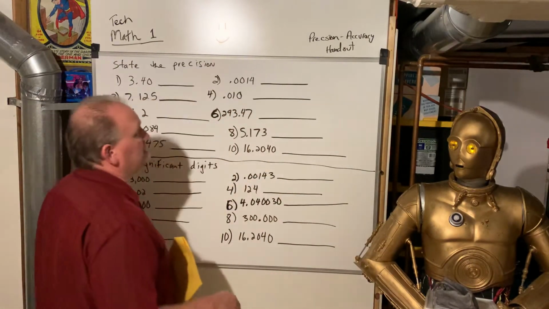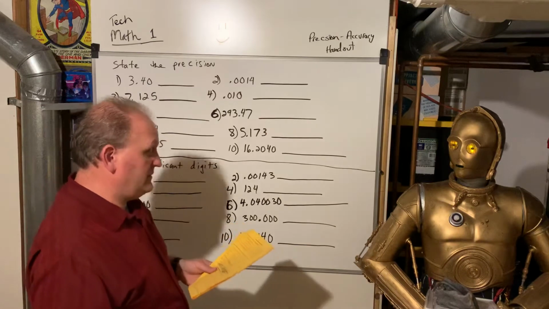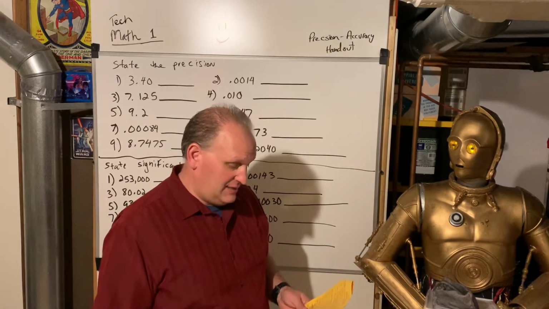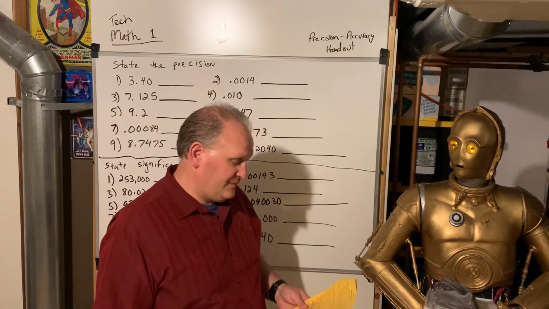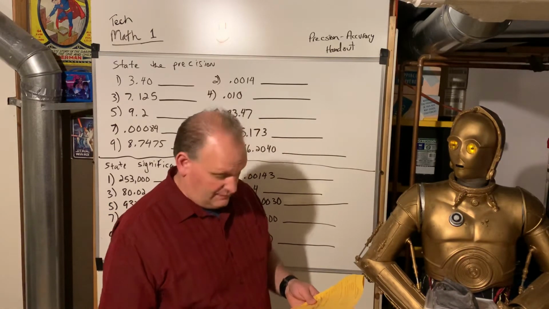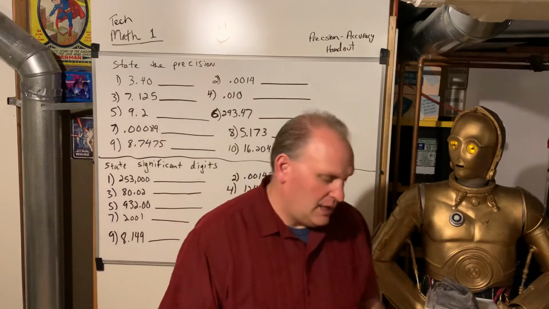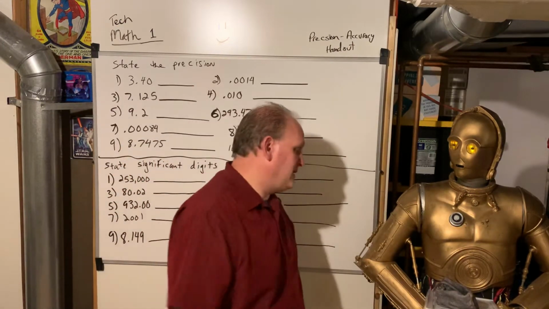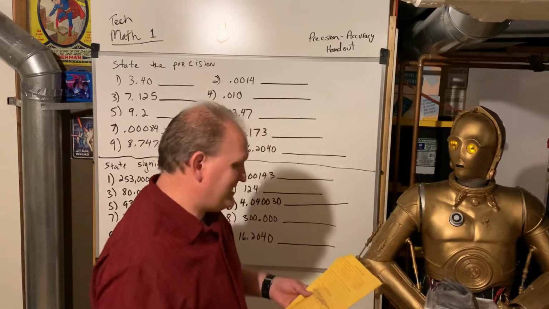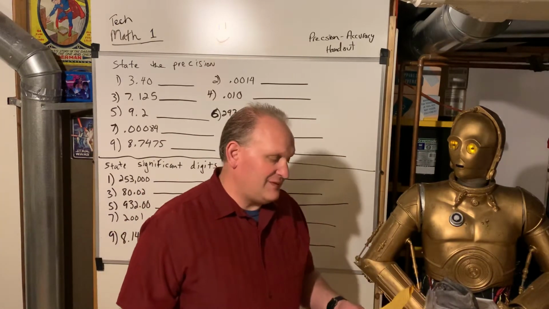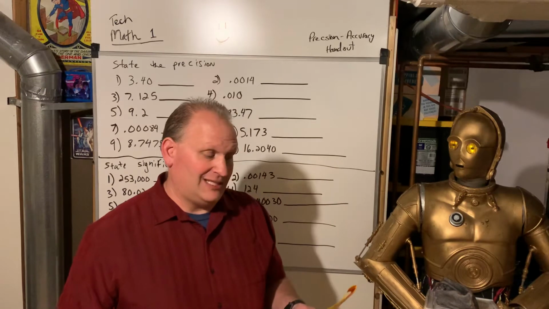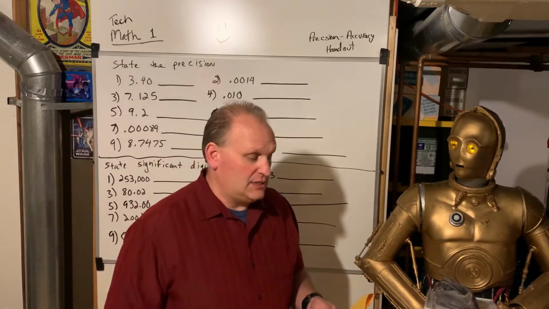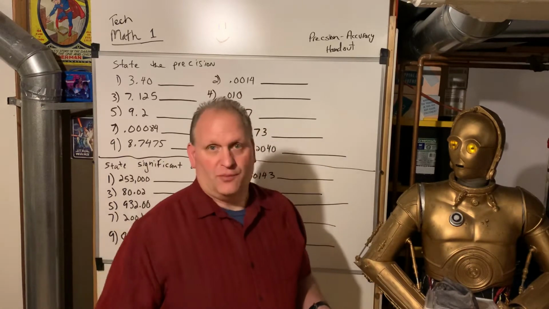And so there is a difference between precision and accuracy, all right? To understand that, you're going to have to know what significant digits are. That's different than significant figures, like sig figs. If you did that in a different class, this is different than that, all right? So first, let's talk about precision.